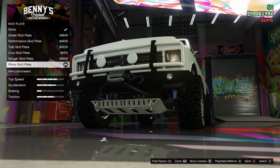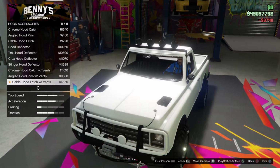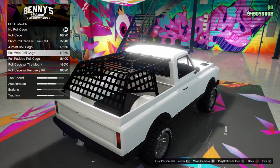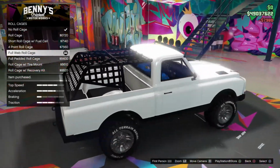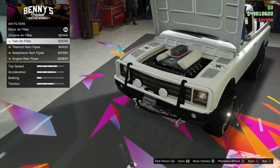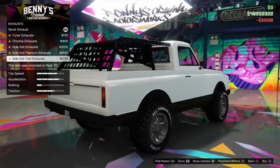Got skid plates, buy one of those. Can have a roof light. Roll cage, ooh. Yeah, oh okay, that's quite cool actually, I like this. Grove, that one, there you go. This is actually quite cool. Yeah, the Tiguan is the new supercar. Exhaust, side exit.